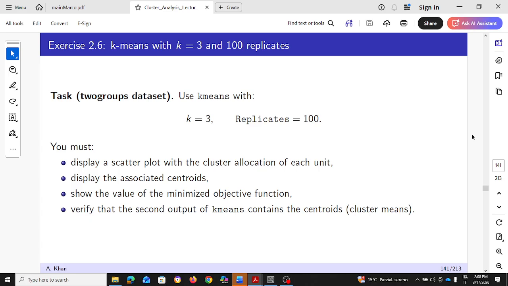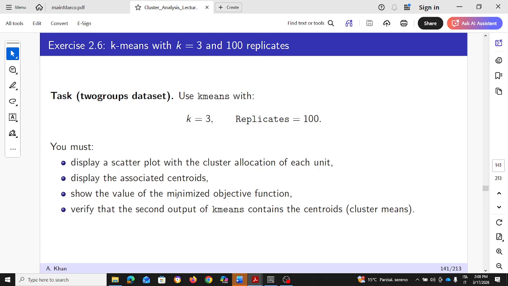Now in this another example, which is exercise 2.6, the goal is to choose k equal to 3 and use replicate equal to 100. Okay, and we should display the scatter plot, show the centroid points, and the minimum value of the objective function, the last objective function, which is step number 3.